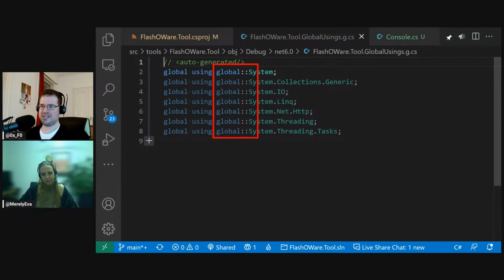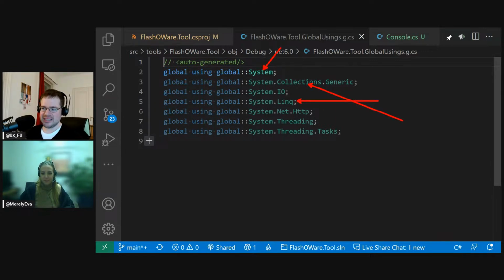What we have here again is the global namespace alias that I showed earlier. This is optional, but it's good practice to use the global namespace alias in generated code. And we have System.Collections.Generic, Linq, Threading, and Threading.Tasks.